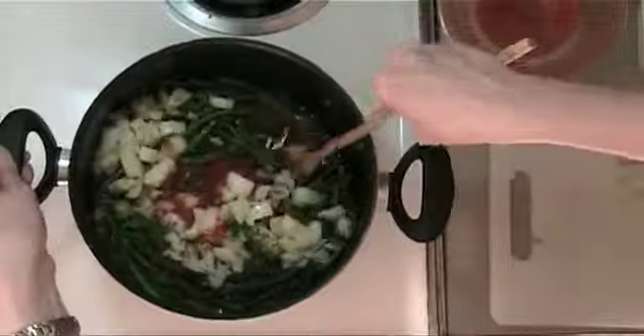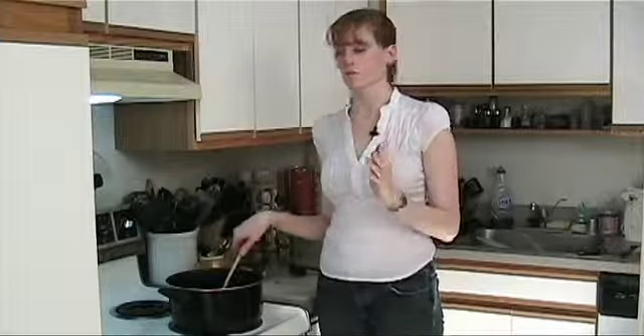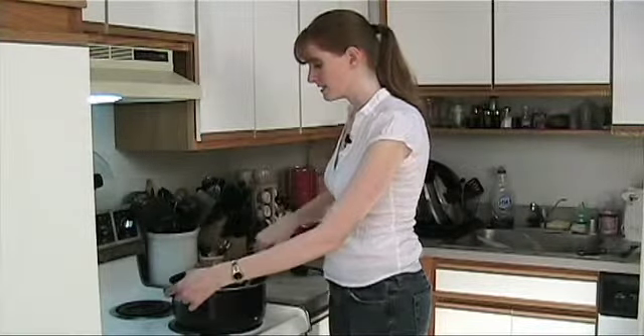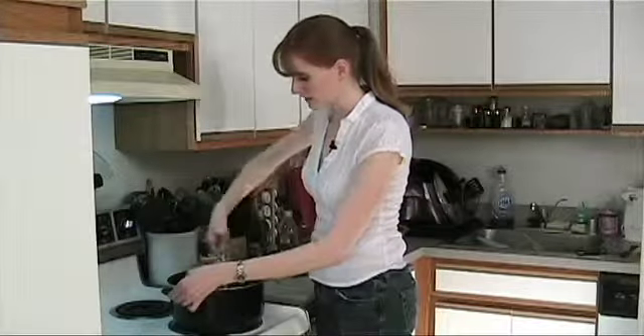This is actually a really good recipe because it's sort of a throw-it-all-in-a-pot situation. Put it off on the corner of the stove and let it cook for 45 minutes, and when it's done you've got a really tasty side dish. It's really good for times when you're making a lot of food and you don't have time to really dote on something — you can just set it and forget it.